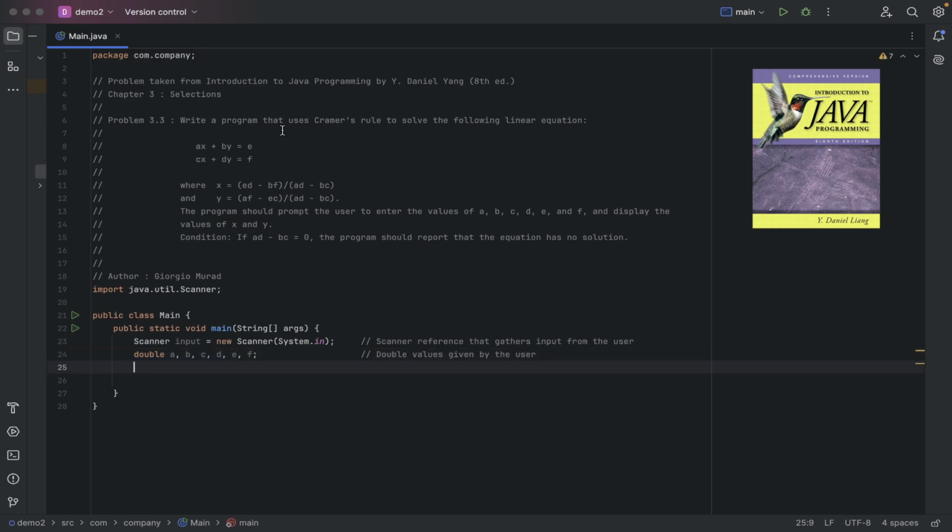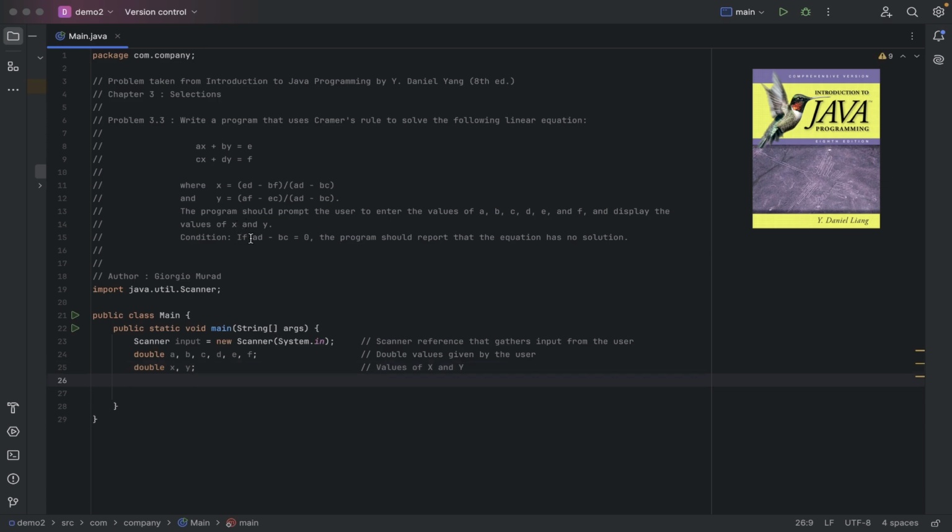Next, I'm gonna need variables which correspond to x and y, so I'll also have them as double x and y, and comment this as values of x and y.